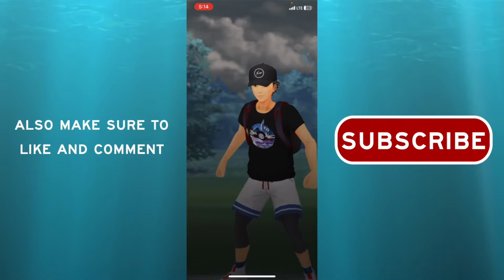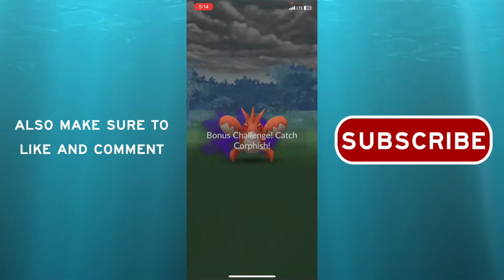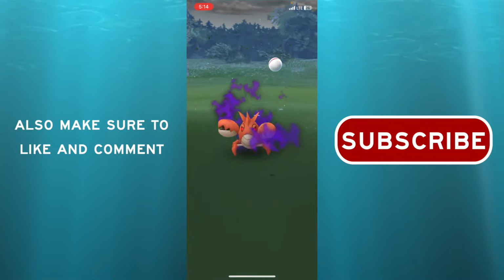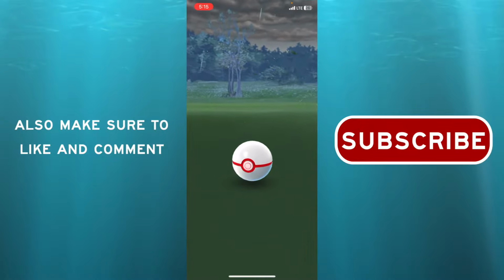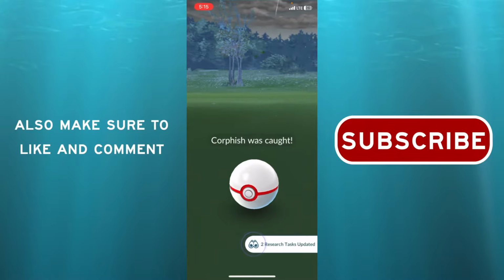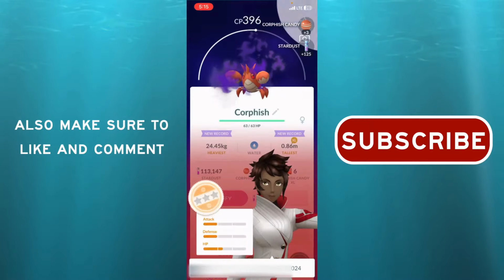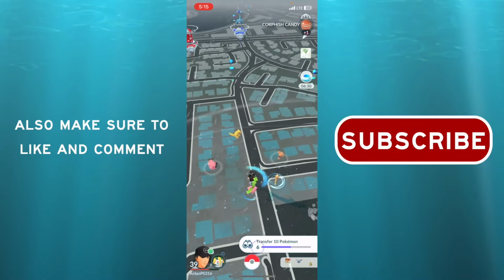If we get a Shadow Pokemon, the minimum is 13, 13, 13 IVs, so we can get a Hundo. So let's go ahead and catch this bad boy. 1, 2, 3. Okay, we caught it. All right, let's see what its IVs are. Pretty bad. Okay, let me transfer it.